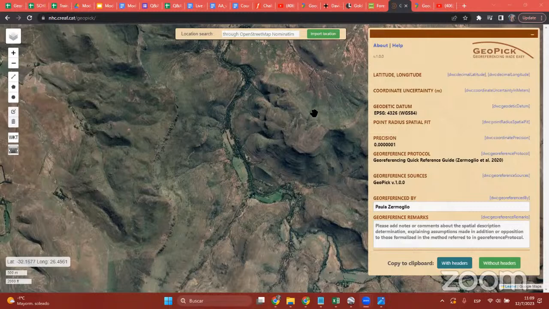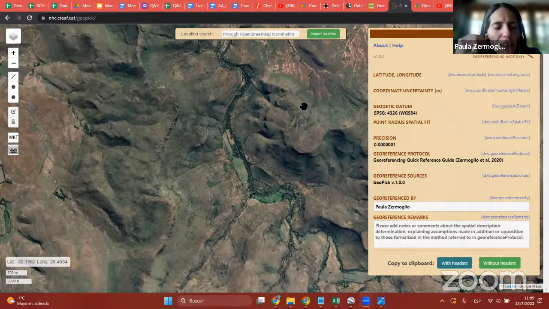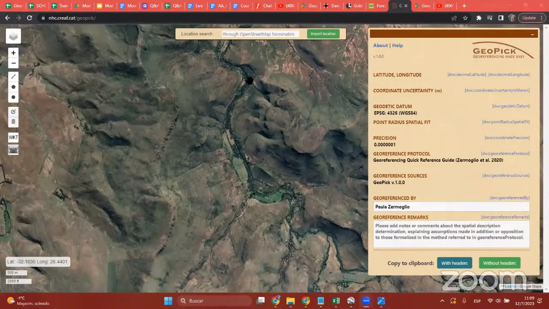My question is, I didn't understand the importance of overlaying the maps in Google Earth, because maybe it doesn't consider the coordinate referencing system. Could you please tell us more about it? Thanks so much. Yes, can you repeat your question because I'm not sure I understood it. I was asking about the importance of overlaying maps in Google Earth, because I found that it doesn't consider the coordinate referencing system. So that's my question.